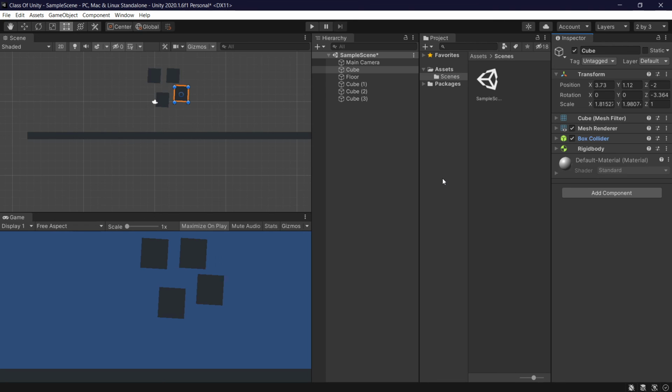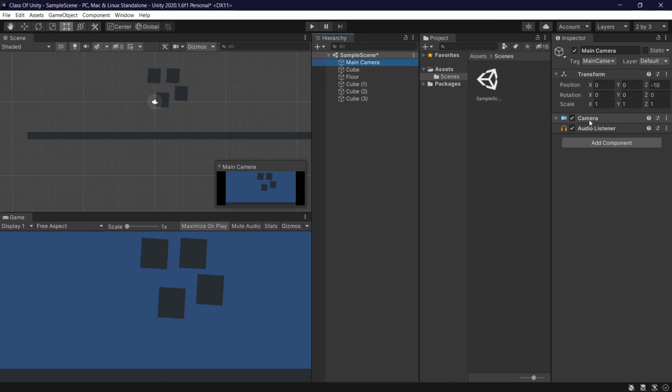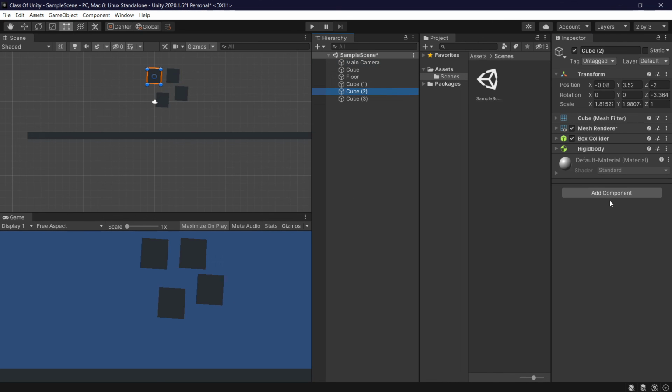And how do we make them talk to each other? We have to write scripts in order to tell the cubes what each one of them is going to do. So we are creating different components in Unity so we can make them work together, as enemies, players, in the map itself. They can be pretty much anything. We just need to tell them what to do, like what the main camera has on the camera. This cube will have some script that will tell the cube what to do. So that's the basics of how Unity actually works.